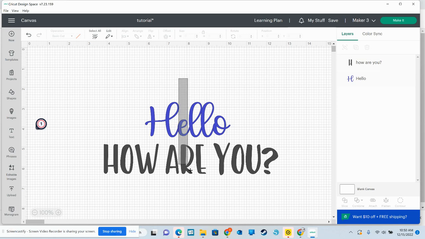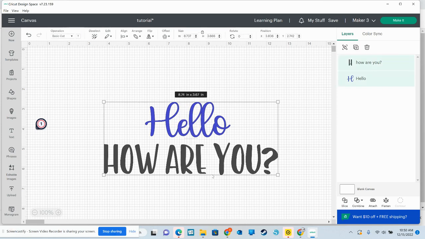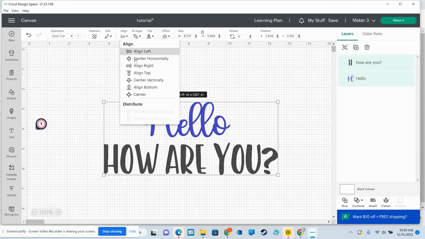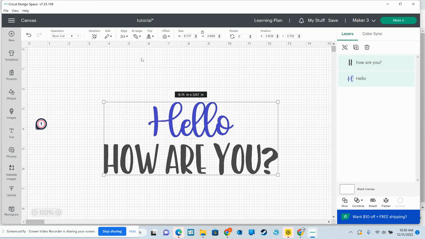So, now what I'm going to do is I'm going to take these two and I'm going to show you right here on top, it says align. Okay. I'm going to align center right here. And that's going to align them this way. Okay.